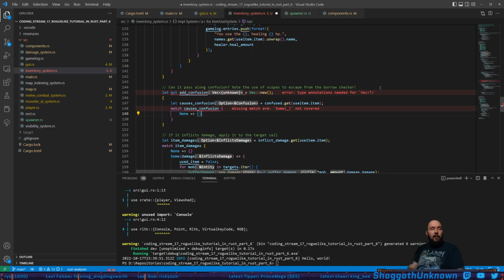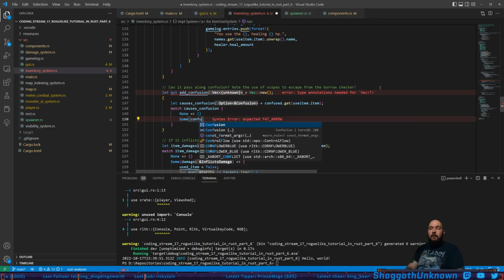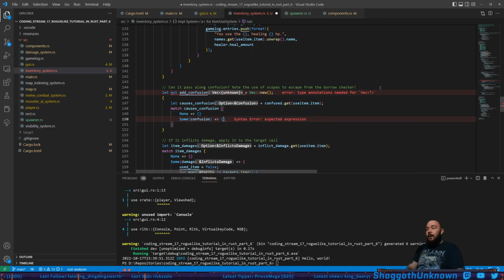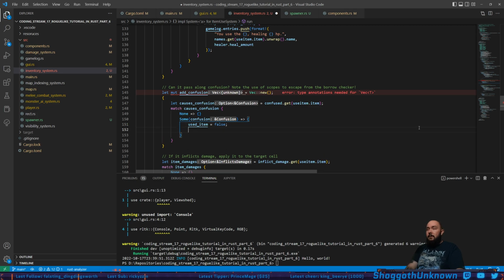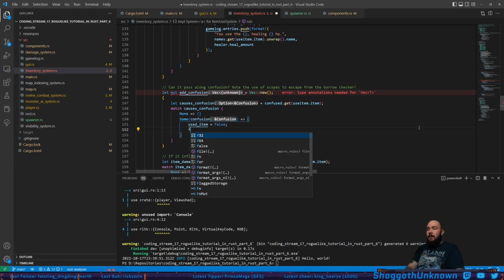Again, I would argue an if let would be better for that. Like the author clearly knows about if let, and that's basically the perfect case for it, when you don't care about one of the arms. Used item equal false. Like I finally learned the use for it. I finally got used to using it, and now I want to use it everywhere.